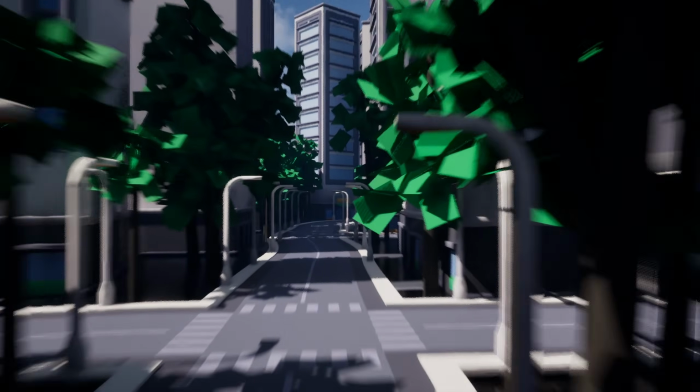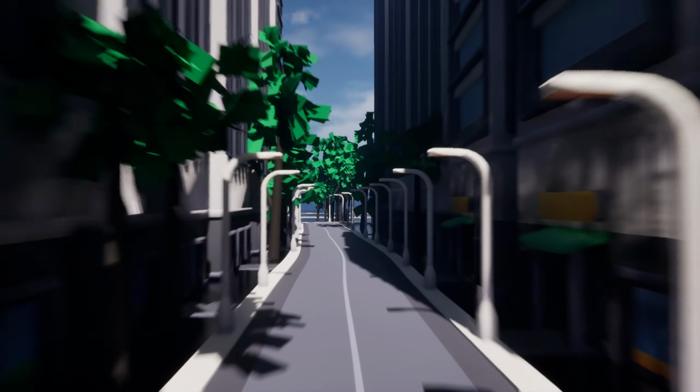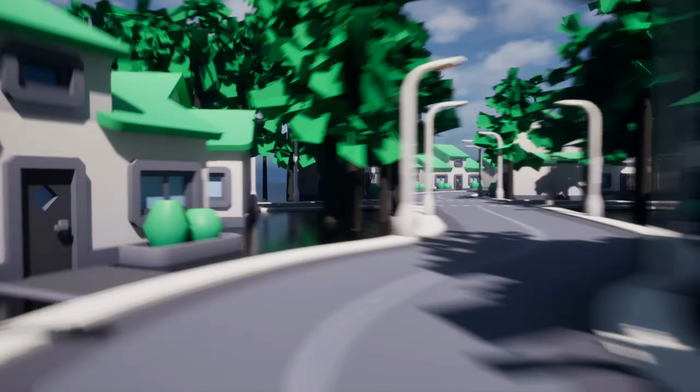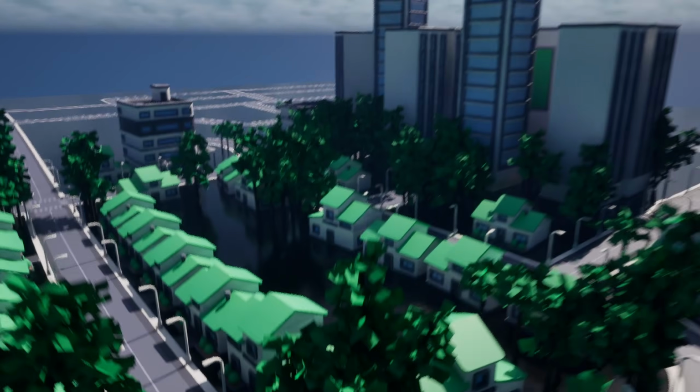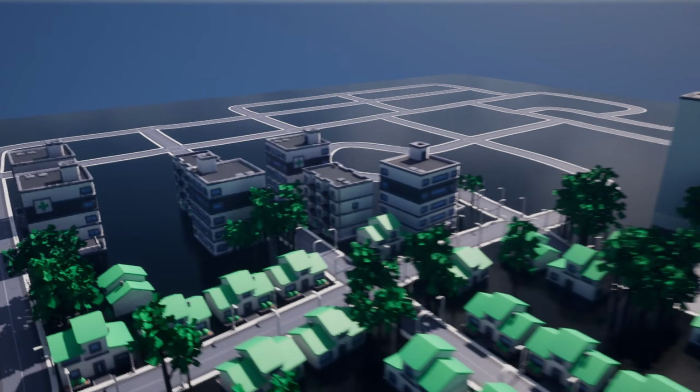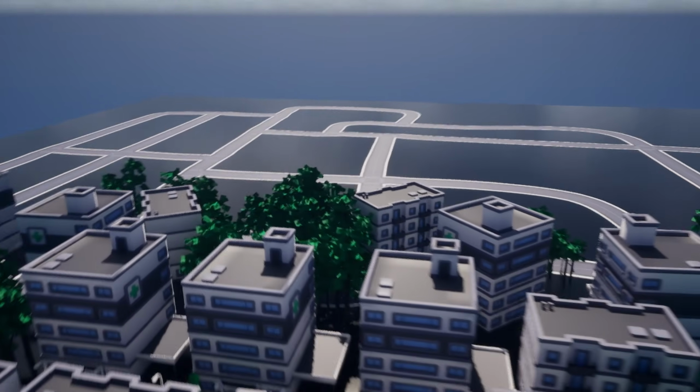Of course, you can control the distance at which things pop in and out. So that way, if you're doing a very large city, you do not need to actually load in the entire thing. You just need to load in the part that you need just around the player. So with that, let me show you guys how it's all set up.